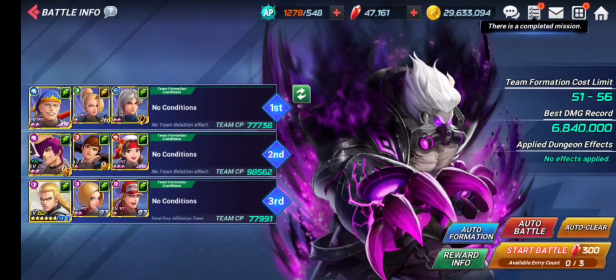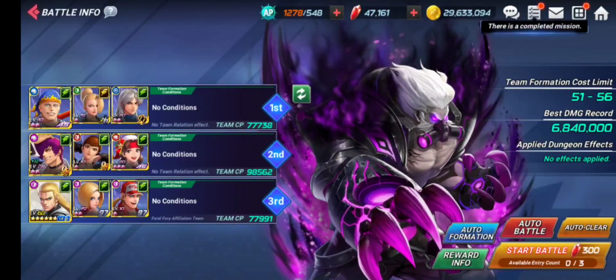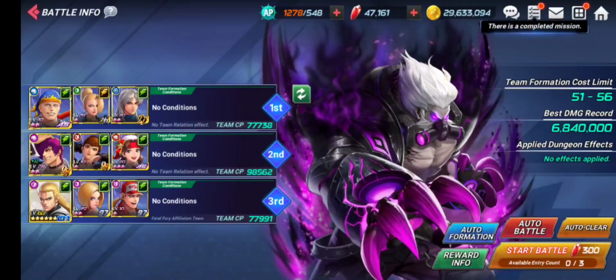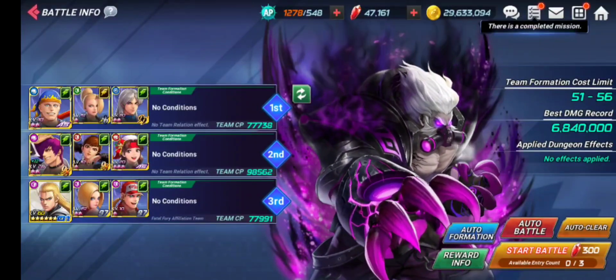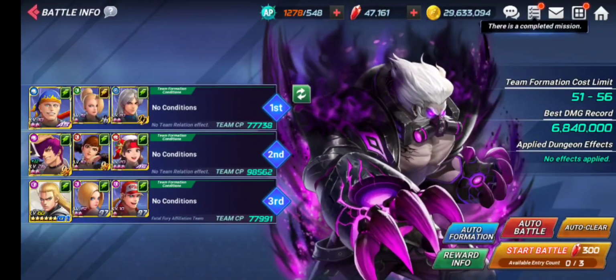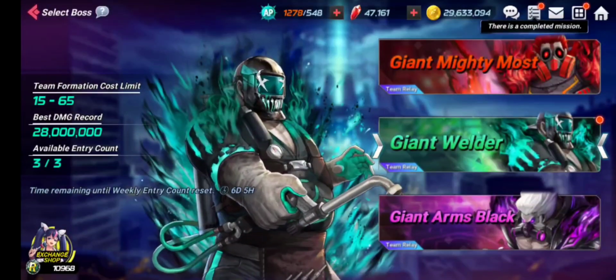I just auto clear. But if you want to improve your scores, or maybe if you want to improve your rewards, you can of course try once again by playing, or maybe if you are not satisfied with your performance, you can quit the match in between and start again. It doesn't really matter. This is the same way you do the kills. So basically we're done with our weekly ruby collection from this one.